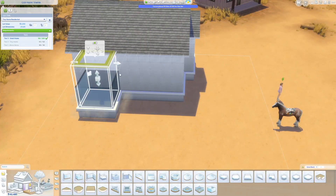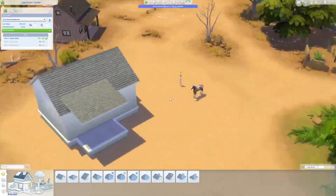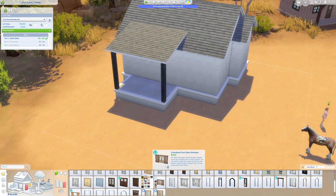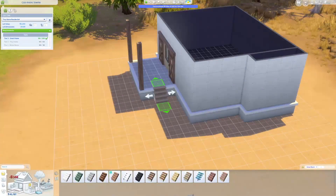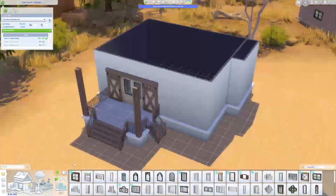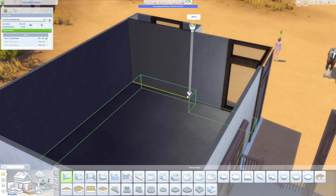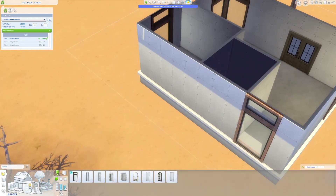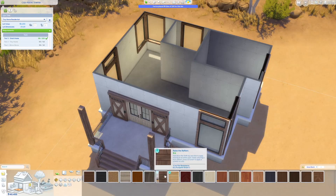We're kind of doing some starter homes. Originally I gave myself a budget of 45,000 simoleons on this home, but I really didn't pay attention to that and it actually ended up coming in way, way under budget. I thought I was going to fit a second floor or maybe dormers up there, but due to tile limitations for the tier three small home or tiny home, I really couldn't fit it.